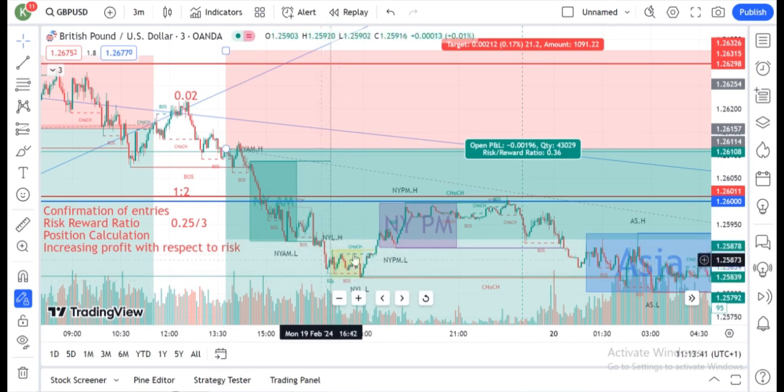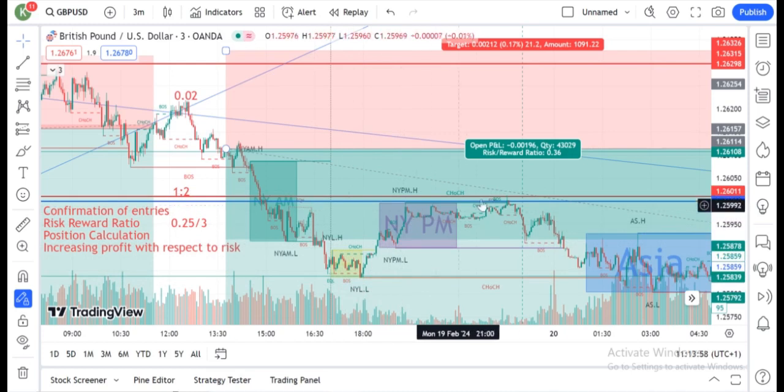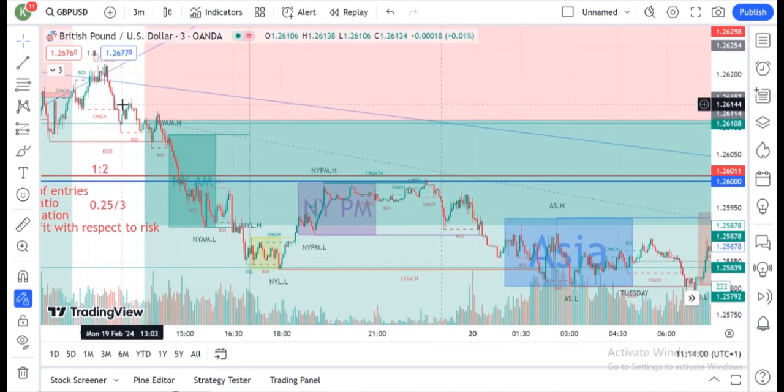I think this was where most of us took out our trade. We are taking out some profit here. Some will leave at break even, and some will look at closing. Then you're going to find that price, I think break even should be around here. You're going to find the price will just retrace, like it did. It retraced and came here.